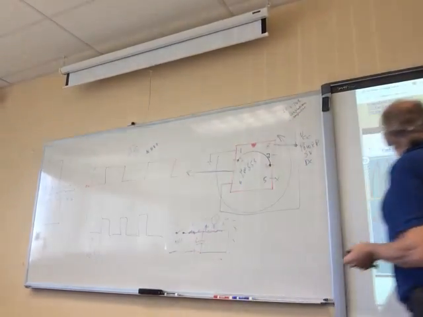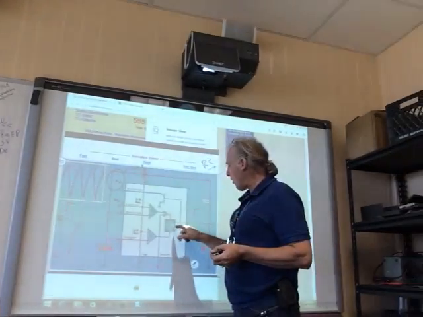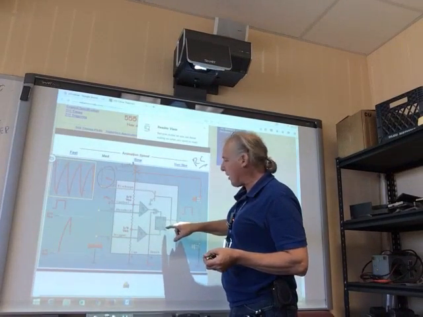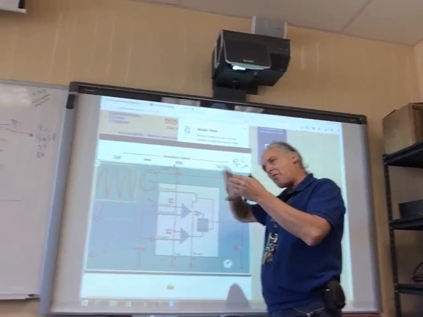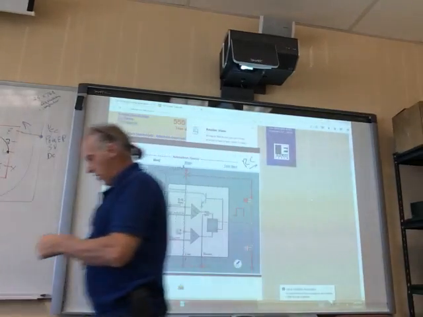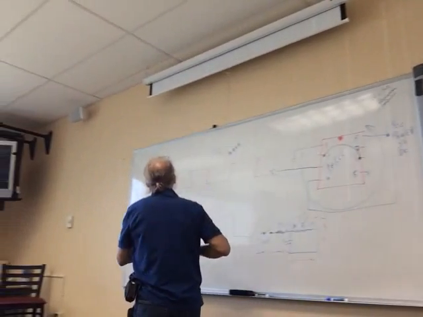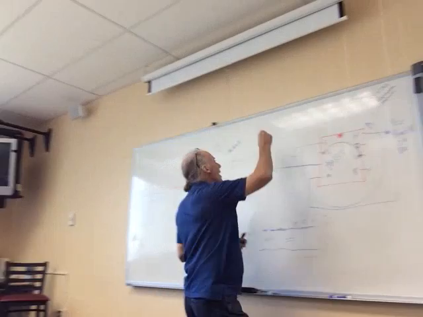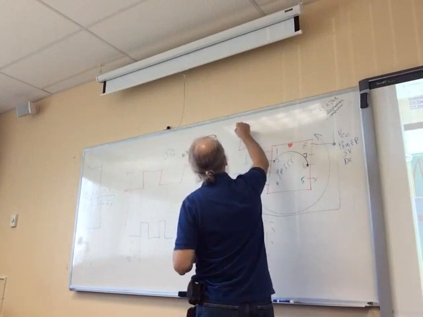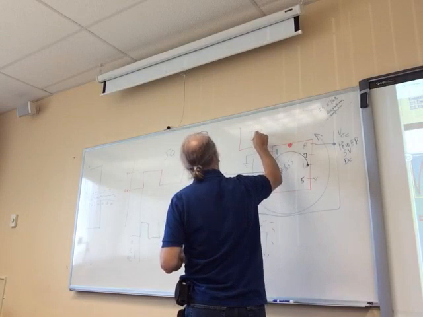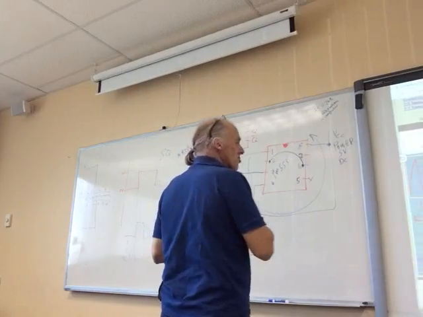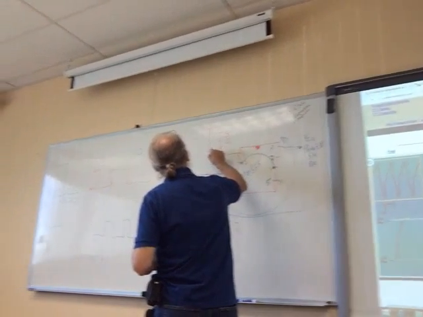The reason it's in here is because this transistor turns on. Notice when it flops over, it's on one of the outputs, okay? So these outputs flip-flop back and forth, right? A flip-flop like this one has a Q and a Q not. It has a set and a reset.